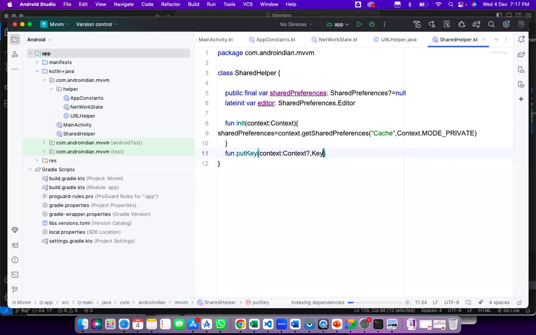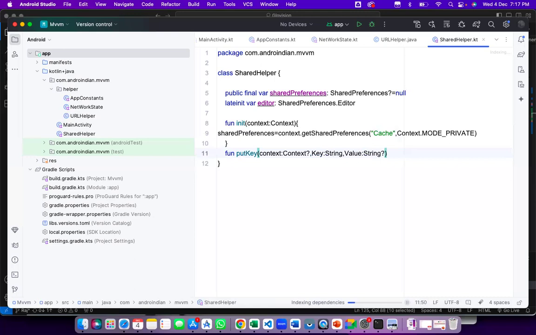That is in string format. I want to save the key, comma, value pair in string format. Next value, that is string. So I'm sending key, comma, value here in this format.